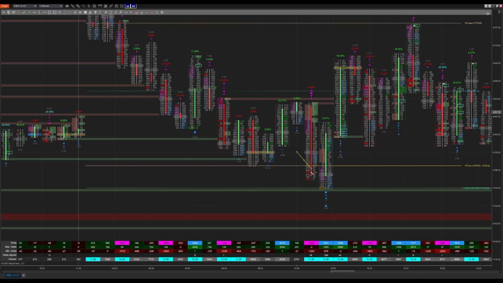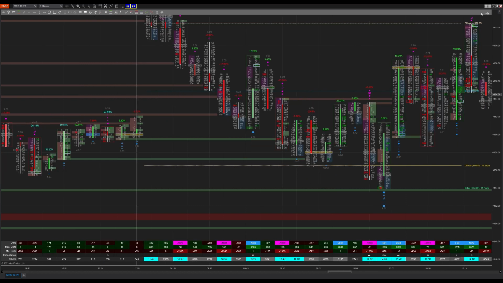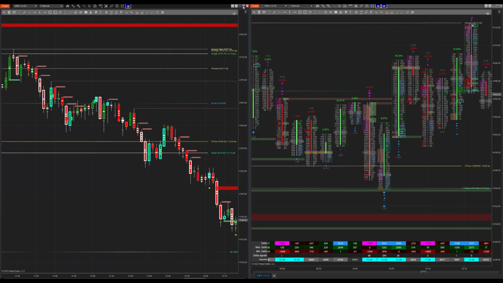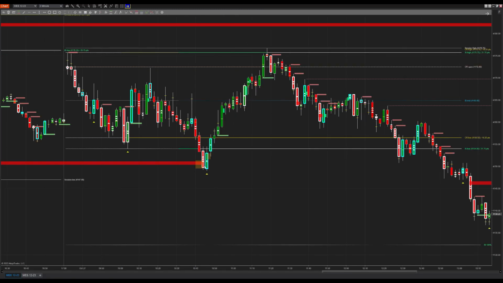So that would be the idea here. All these guys down here are trapped. Now they're coming back the other direction. They've got to cover, and often that's what will give the reversal some legs, as you have trapped traders that are covering. Oh, here, let me get this one down here, and we'll come back over to this side. Okay, so that's what we're doing there.